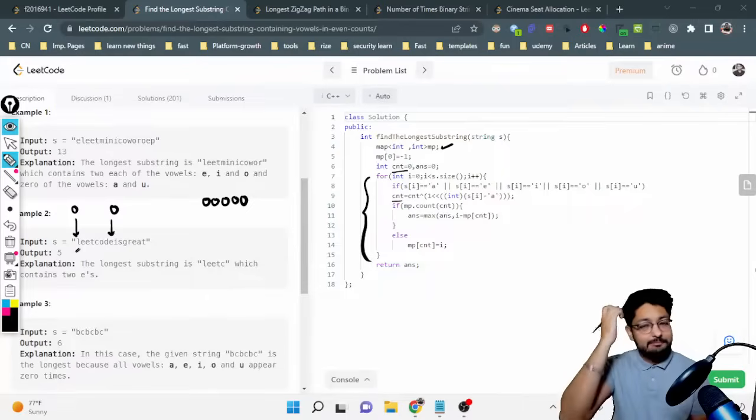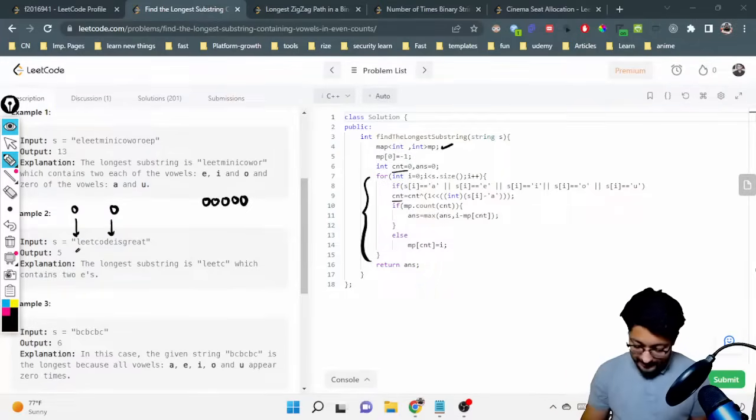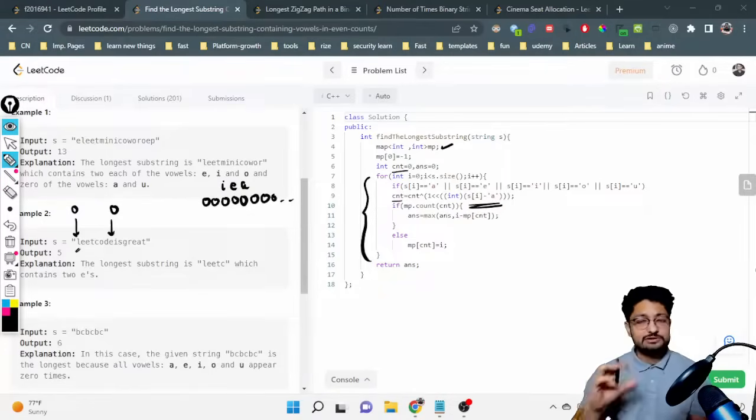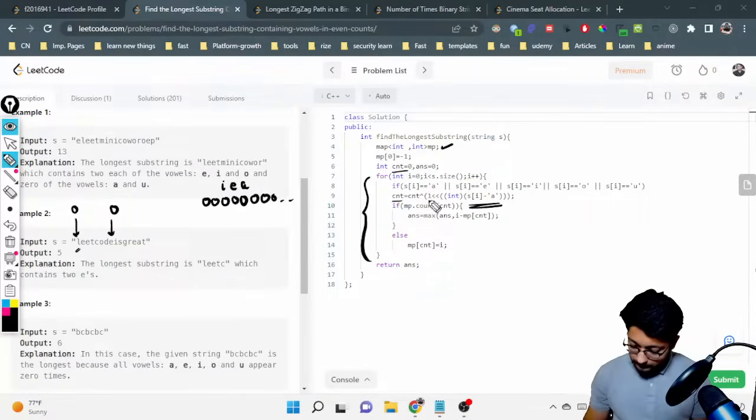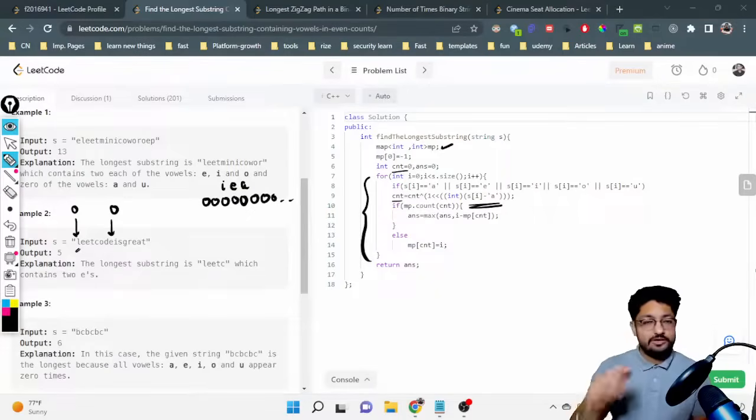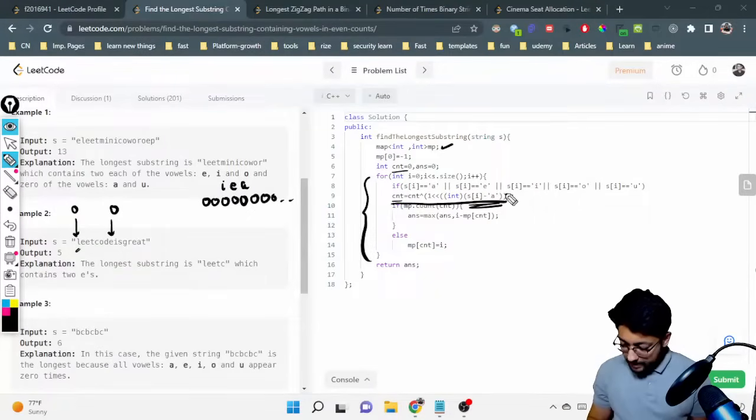Either I can create one more mapping, where A is mapped to this position, E is mapped to this position, I is mapped to this position, or you could have also created a 32-bit number, because I only have 26 characters. That is just a standard bit representation, and you can pick whatever bit position. So let's say A is the 0th position, so it will flip the 0th position. If E is the 5th position, just flip the 5th position. You can do an XOR of the count number at that particular bit position, and it will be flipped. This is how you can flip a particular position.